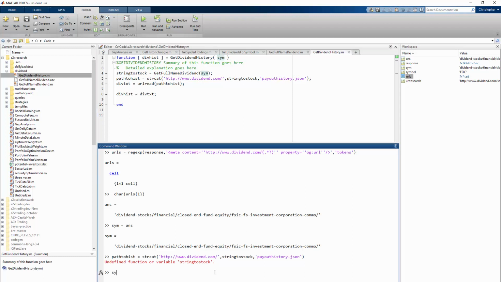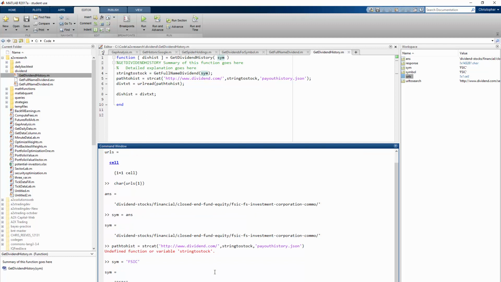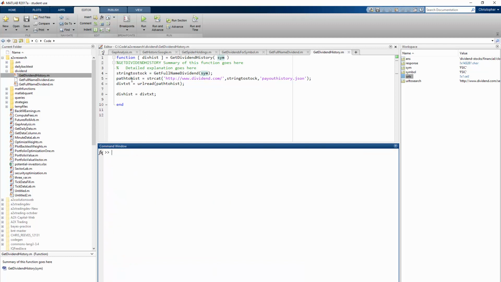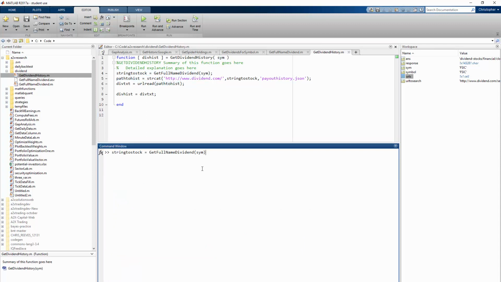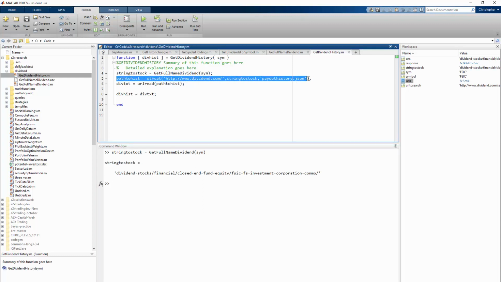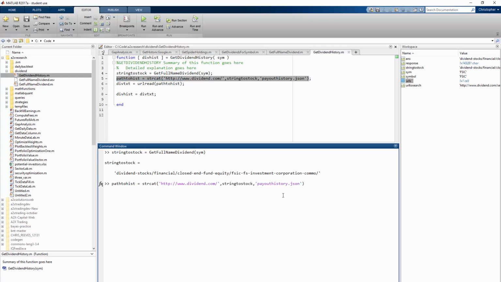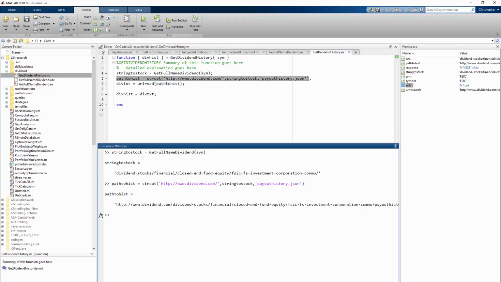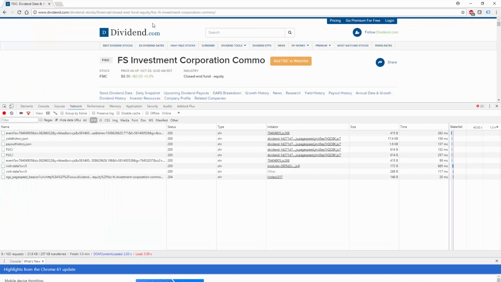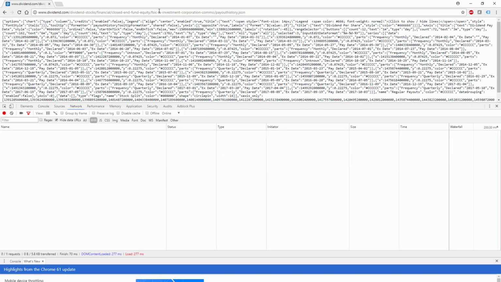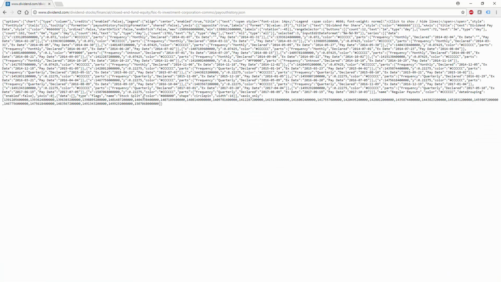So let me just say sim equals fsic, and then string to stock is calling that function we just talked about, and we get this, and then path to hist, we're actually going to get the dividend history. So this is the actual JSON that we're querying. Let me throw this into the browser and we can see what we get. Yeah, so this is what we get back.